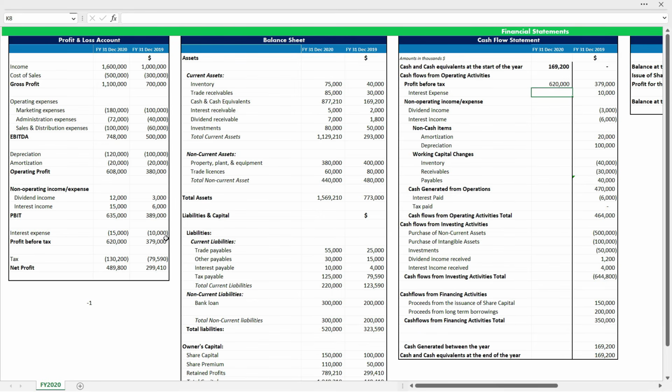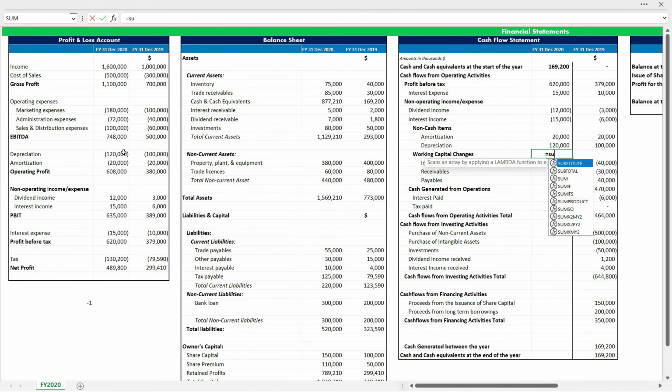And now let us pick up the interest expense, but please do not forget to change the sign. So I'll add a minus sign here and I'll say this is my interest expense, so it is getting added back here. And then same for dividend income, change sign, and here we go. Same for interest income, change sign, and here is my interest income. And amortization, change sign, and this is the value. And then depreciation, this is my value. So now you can see that we have correctly calculated all of these values.